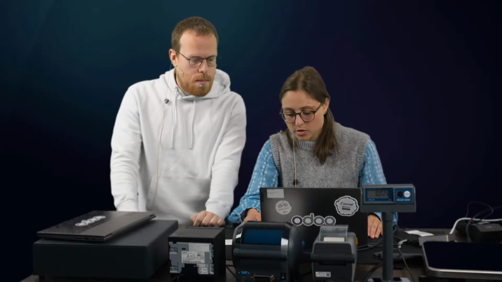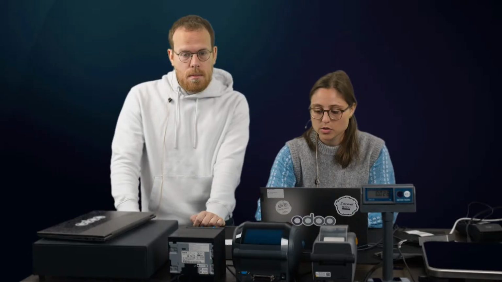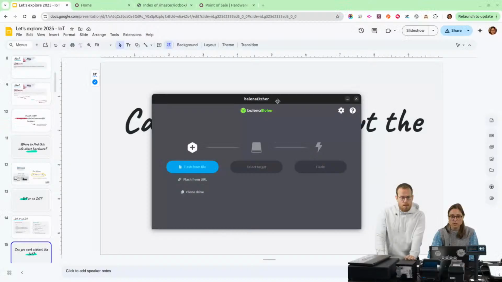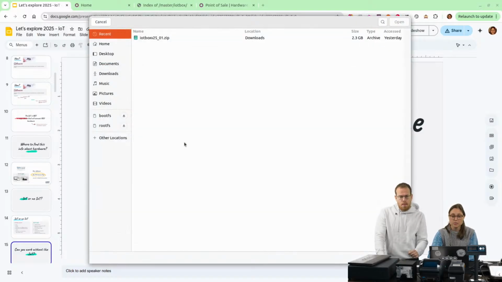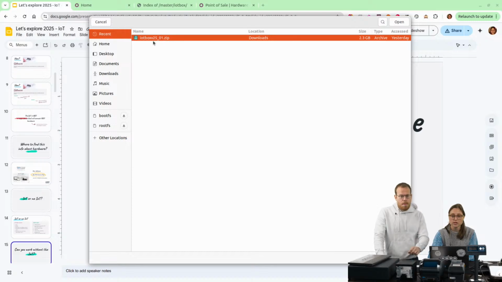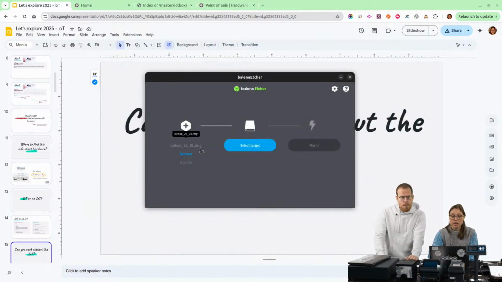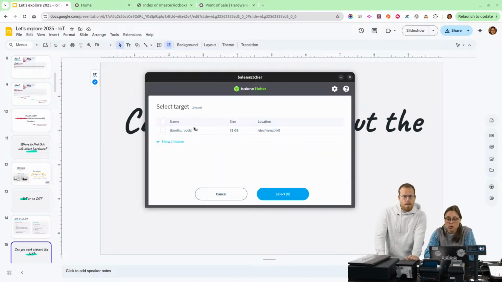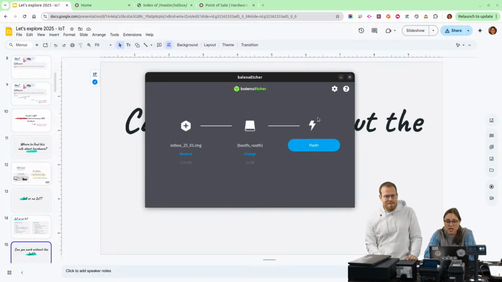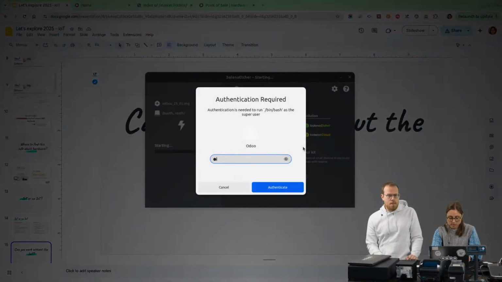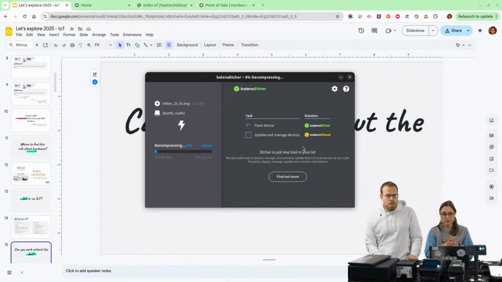Now, you need software to actually flash the IoT. It's called Balena Etcher. I'm going to show it just now. Here, you're going to choose the image that you had to download. You see the image is here. Now we can select the target. Pay attention, because you have the target, which is the SD card, but you also have your computer here. You can see it's 512 gigabytes. It's very important not to select that one, otherwise you will have some issues. And now we can flash. It takes a few moments to flash, so I'm going to do that. So you see it's quite easy.